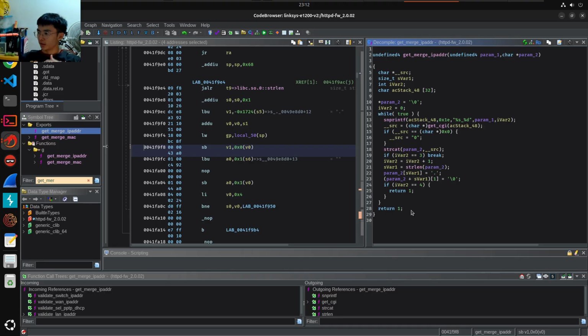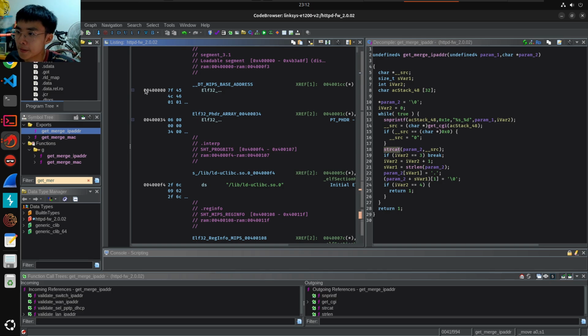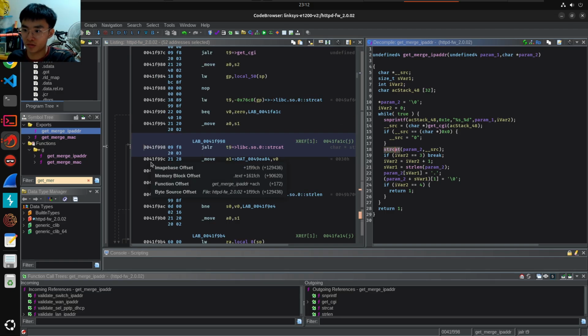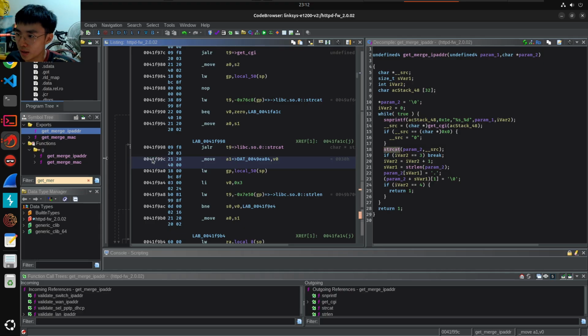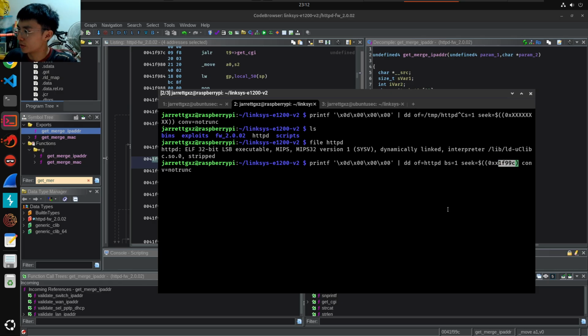For that, I decided to set a breakpoint on the delay slot right after the call to the strcat function, which would be on this instruction. However, one thing to note is that the base of the memory addresses start from this address. Therefore, we have to subtract it from this value, which will give us the specific value instead. So copy that, and we can replace this value over here. And with that, we can run it.